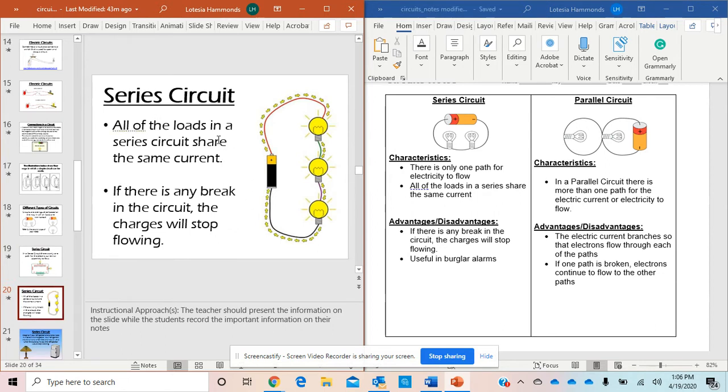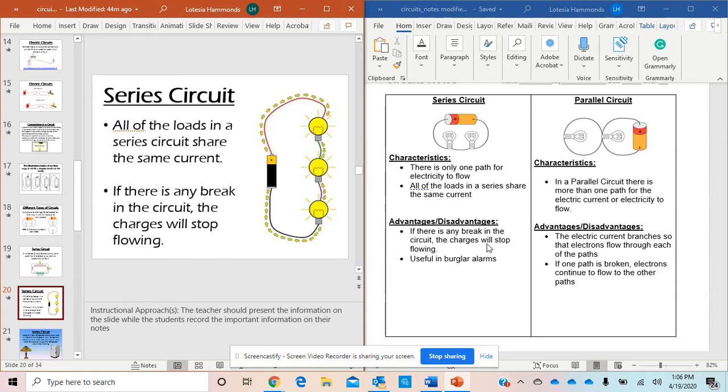All right. So here, again, we have our 1 battery. We have 3 light bulbs, but there's no different direction in which the energy can flow. Again, they don't have their arrows represented accurately because it should go from the negative side, no, positive side to the negative side. Anyway, this is the side that has the most electrons present, but I think that diagram is represented incorrectly. Okay, so all of the loads in the series share the same current, and if there's a break in the circuit, then all charges will stop.